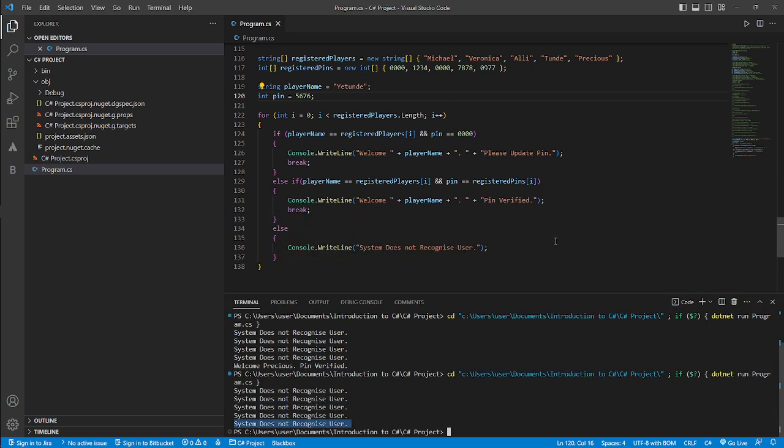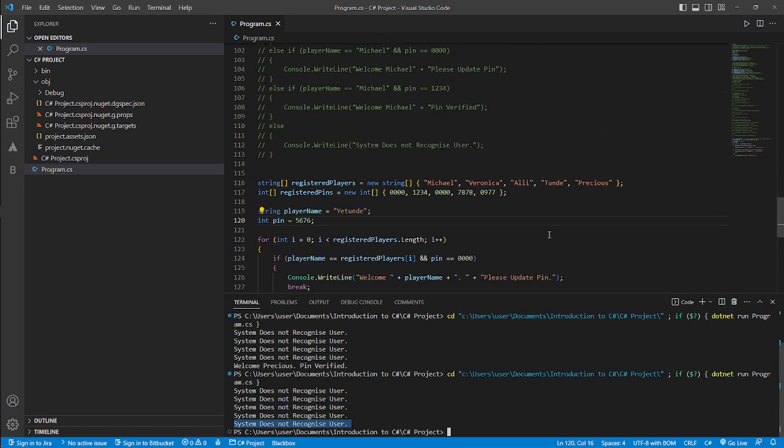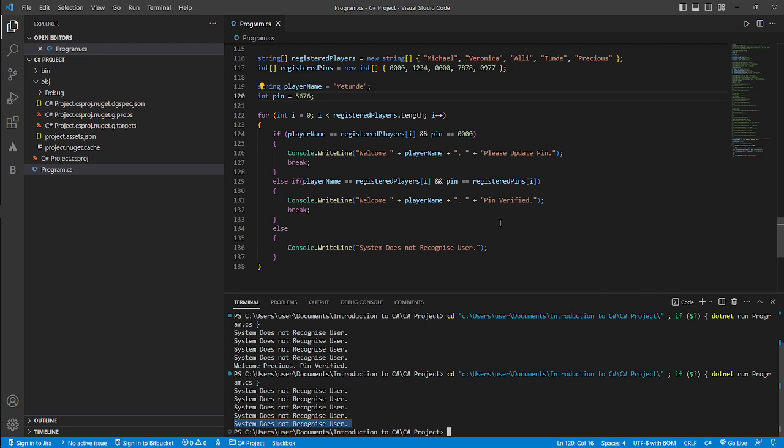So that is basically what I am trying to get us to understand, how these kinds of database systems work when you're checking through if statements, loops, arrays, and all of this kind of stuff.